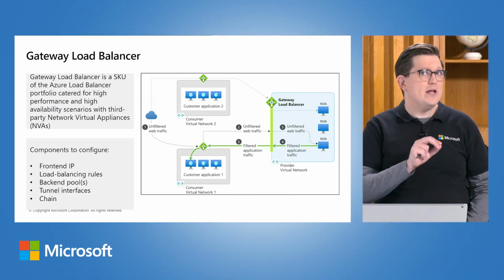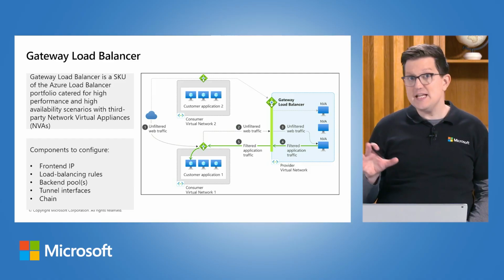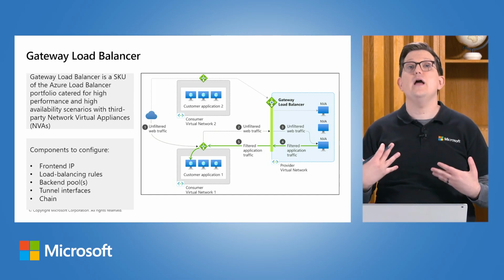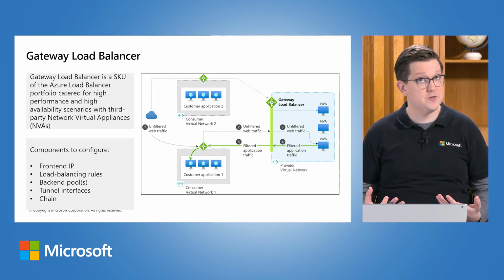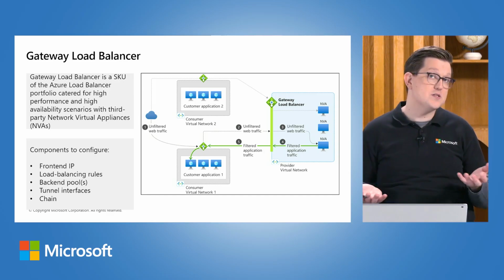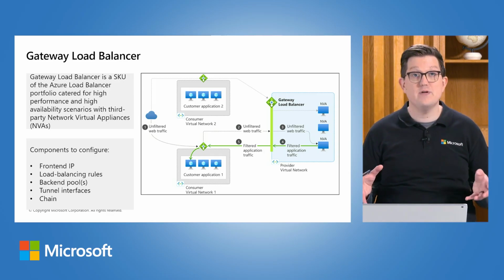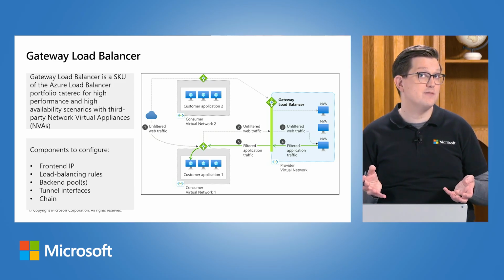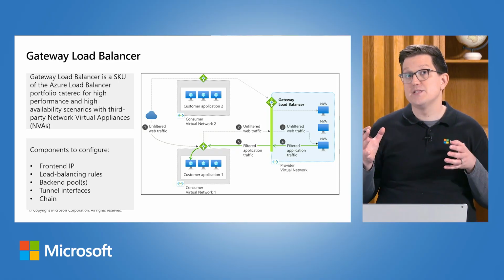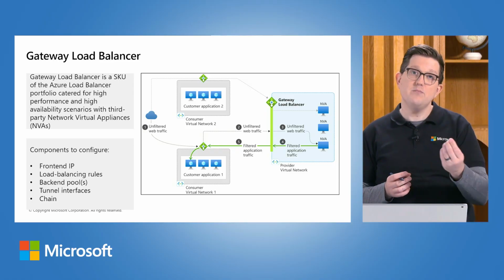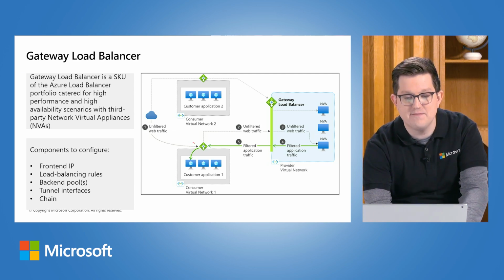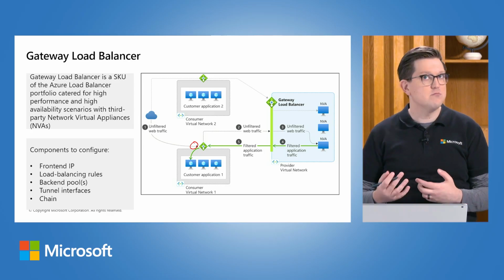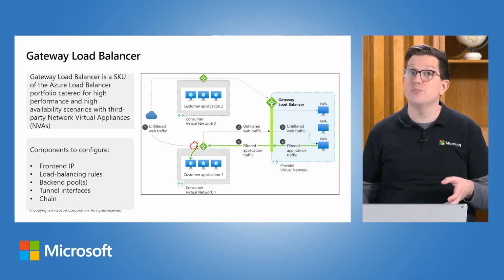I mentioned that gateway load balancer in the intro to this, and it is a bit of an unusual one. It's designed for one particular purpose. I am someone who is running third-party network virtual appliances. Could be a firewall, could be a security device. There's a whole range of different reasons why we look to these third-party appliances to extend the capabilities of our network infrastructure. But what the gateway load balancer allows us to do is take that input traffic that a user has, that unfiltered traffic, pass it through to the network virtual appliances in the backend, which could be in a VM scale set or individually deployed.